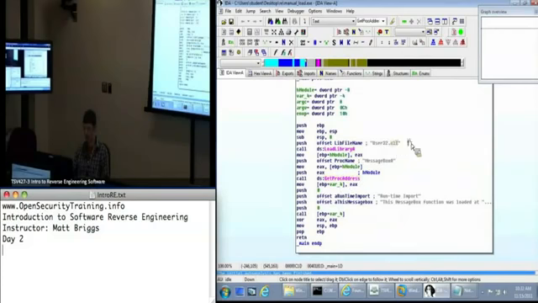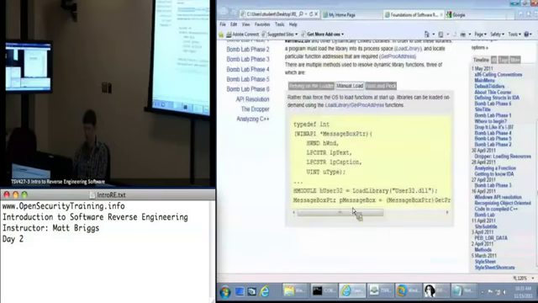GetProcAddress, so we're using user32. The return value of LoadLibrary goes into EAX, and then the hModule is actually going to be used by our GetProcAddress. See, it's loaded into EAX and then pushed onto the stack. So this is an example of the second example here, the manual load of an API, and this is actually some of the code that was used to write this.